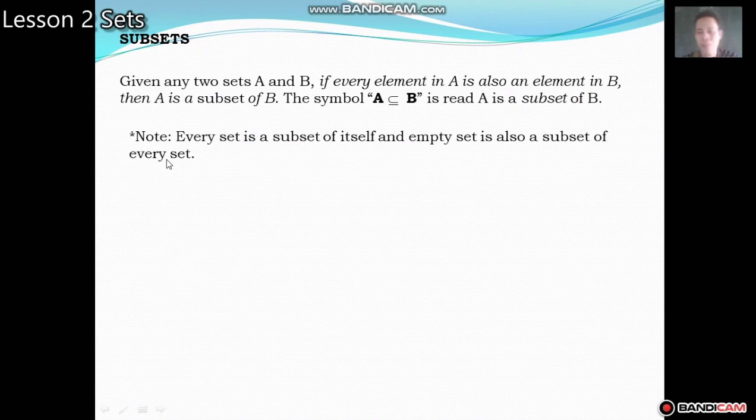An empty set is also a subset of every set. Our examples here will help us understand the statement further.